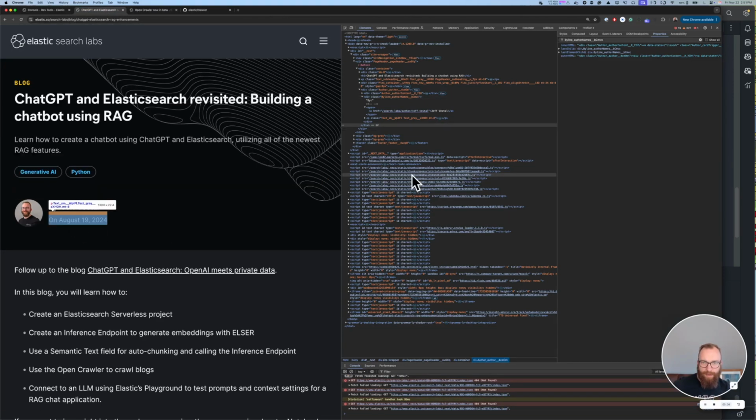If I look at the dev tools, and I know this is probably tiny in the video, sorry, but if you squint, you can see byline underscore author underscore names. And so that's the selector we're going to grab. And then here's my name. So you can copy that, but if there was any other data on your web page that you want to pull out, you just need to find the selector.